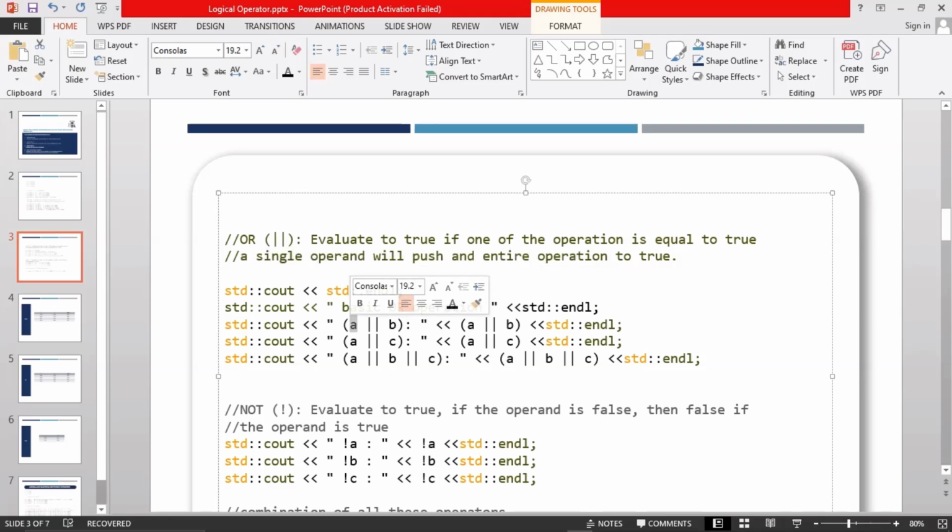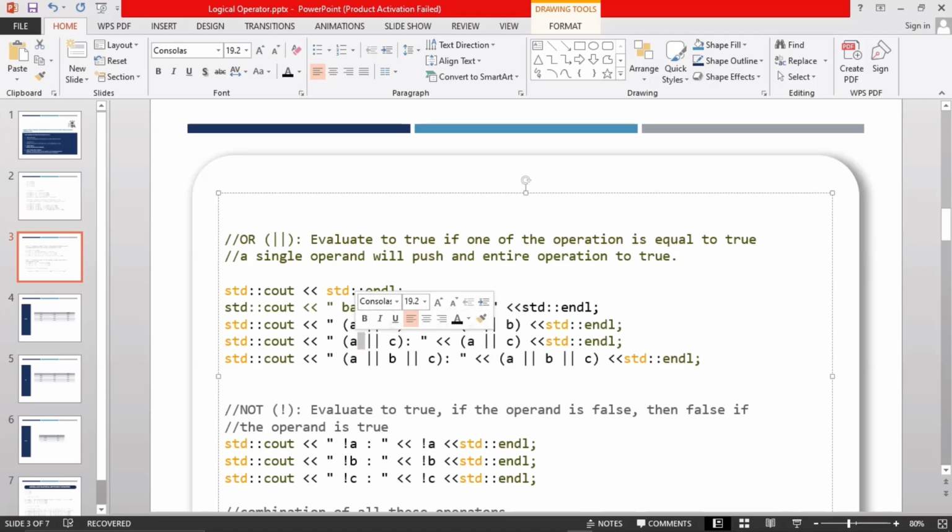For example, if you have like 10,000 operands like this, with thousands of variables storing false statements, and you have just one true statement, everything will return true because one of the operands is true. So that is how or works. It says A or B: if any one of them is true, give it true. But if none of them is true, it's going to be false.